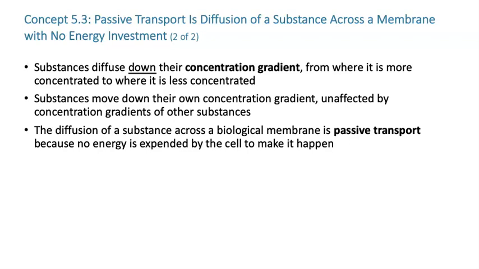And again, it's not affected by the presence of other substances. Each of those separate types of molecules is going to move down its own concentration gradient. Diffusion across a membrane is called passive transport because there's no energy involved in the process of this happening. There's no energy used up in this process.